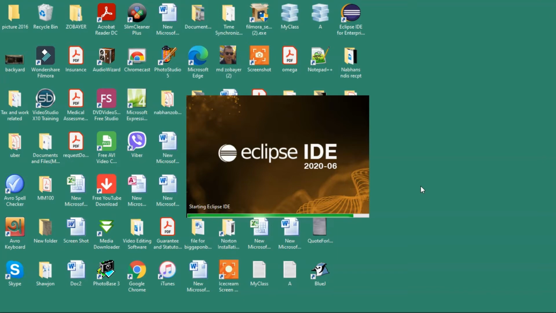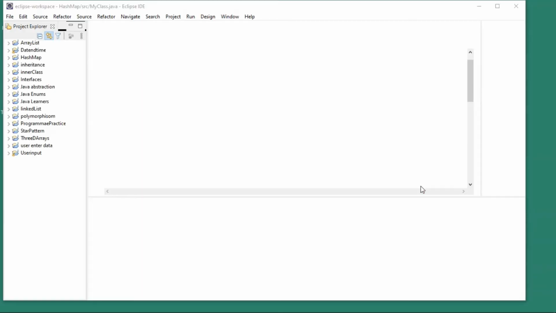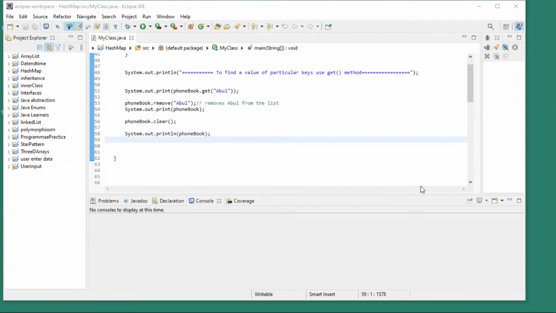So let's see, it's gonna open soon. It's taking a bit longer. Okay, that's it here. So I need to clean all these previous programs.